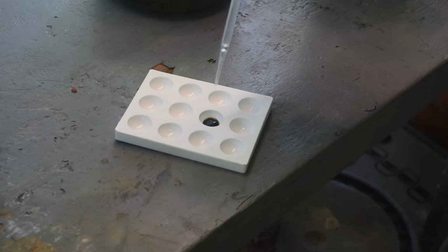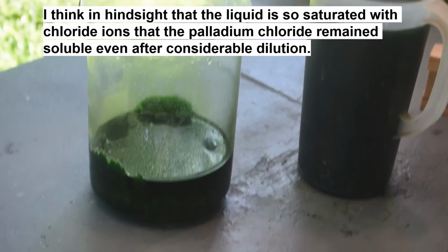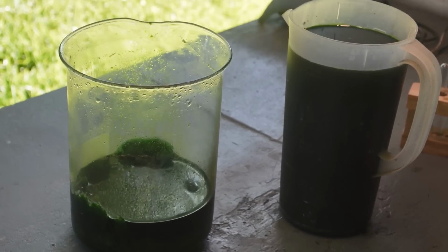Oh, wow, yeah, we still got a lot of palladium in solution. That's great. Okay. So the palladium is still in this liquid for the most part. I'm sure there's still some down there. But yeah, the palladium is still here. All right. So we're leaving a lot of the solids behind, but we got palladium here. That's good. That's great. I'm liking that. Okay. All right. Let me find another container and we'll decant off some more of that liquid.